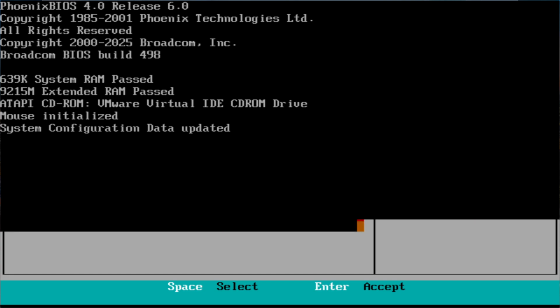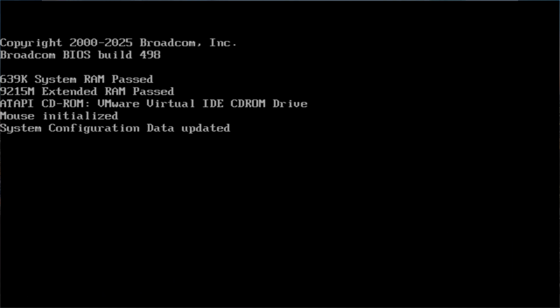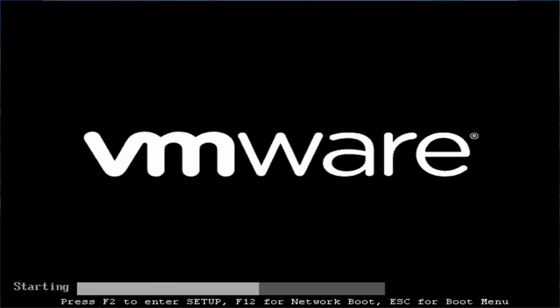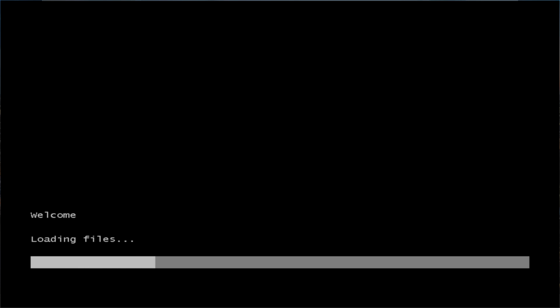Anyways, we should be booting up. Let me see if we have the brand new boot screen. No, we do not have the new boot screen. I don't know when we're getting that. Anyways, we are now going to be booting up into the OS, and this is the last one to use Windows 7 branding. That's going to be pretty interesting, isn't it?